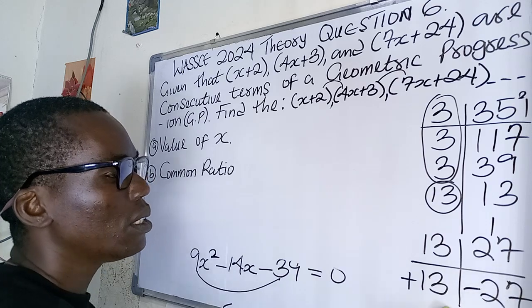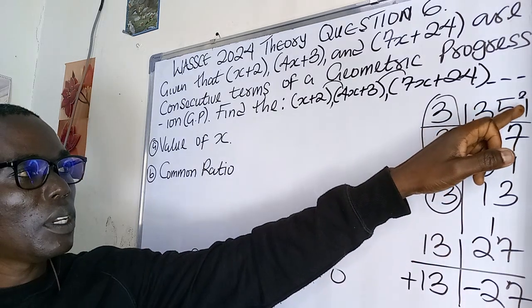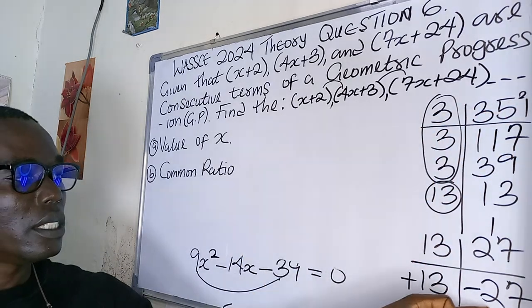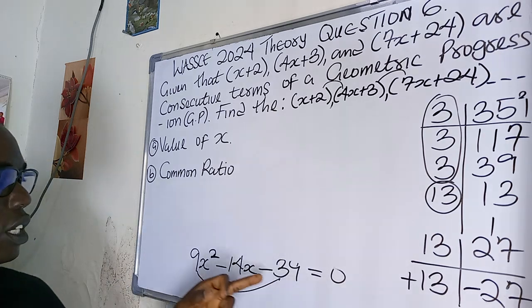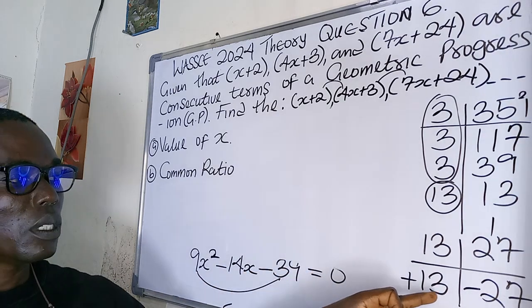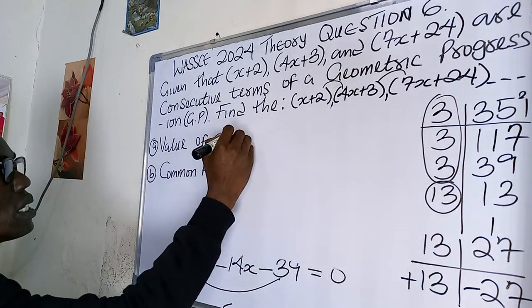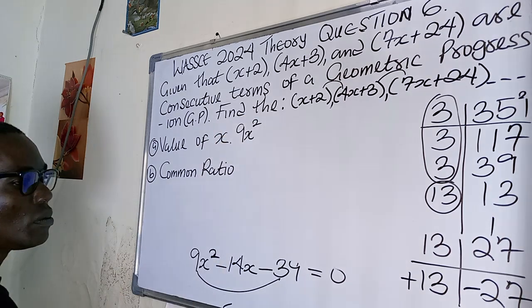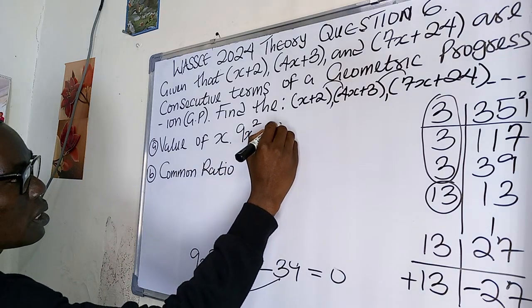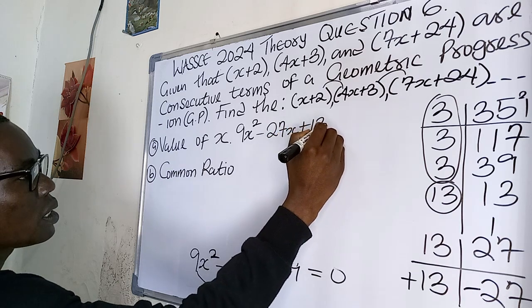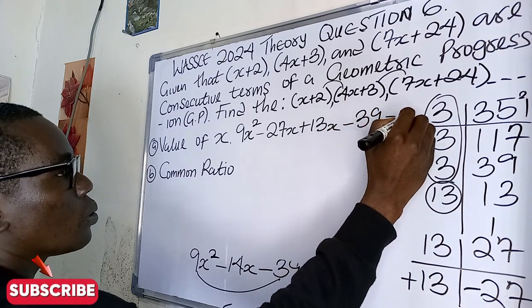The reason why I did that is we are looking for two values we can multiply that will give us negative 351, and when we add it will give us negative 14. So if you add plus 13 and minus 27, it will give us negative 14x. If you multiply this, it will give us negative 351. So that's the point. We're going to insert that. That will give us 9x squared, minus 27x plus 13x, minus 39, and this will be equal to 0.